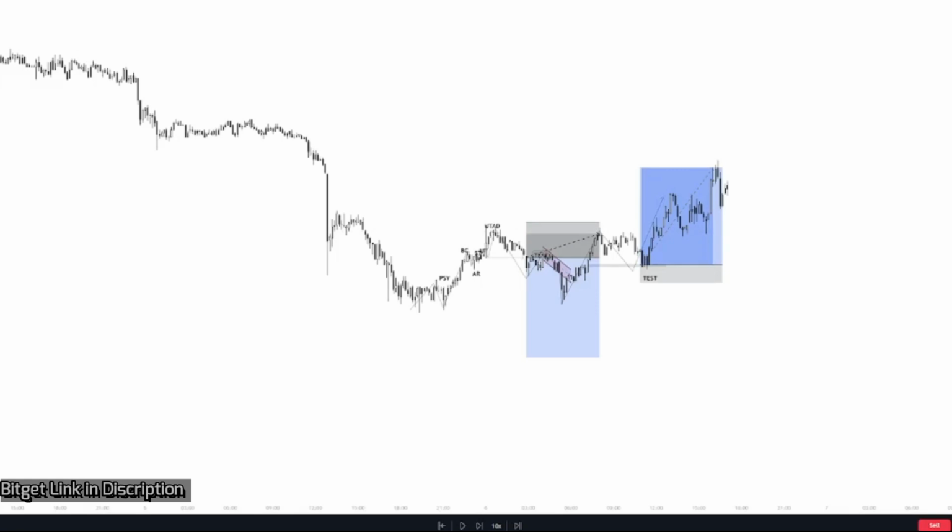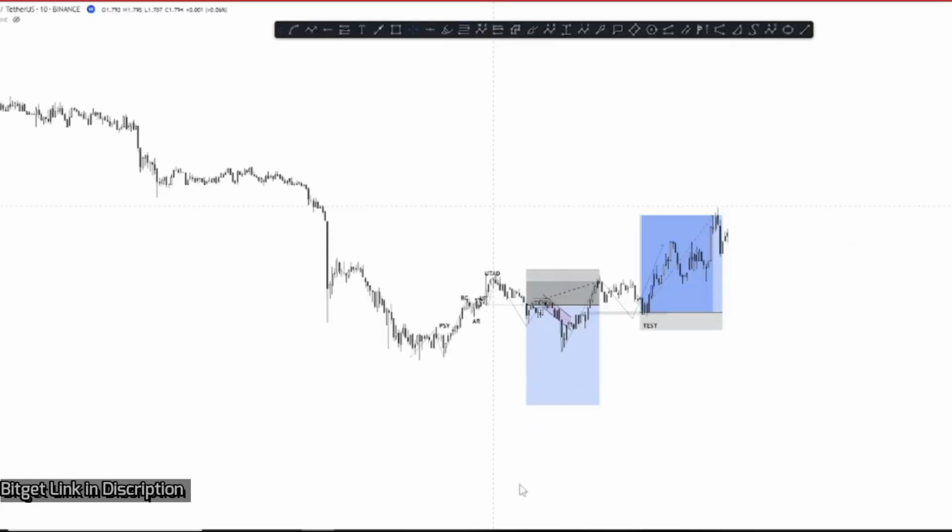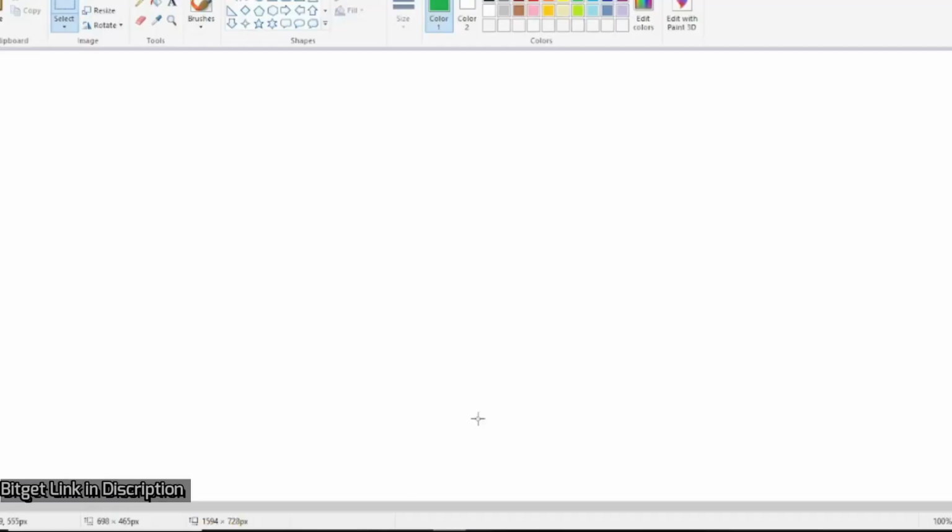Okay, so today we'll be discussing reaccumulation. Reaccumulation is basically when institutions flip their shorts into longs. We'll be discussing the reaccumulation phase and candlesticks in a while, but first of all we use the paint section so it would be easy for you to understand. Okay, so reaccumulation is basically when institutions flip their shorts, their sells, into buys.